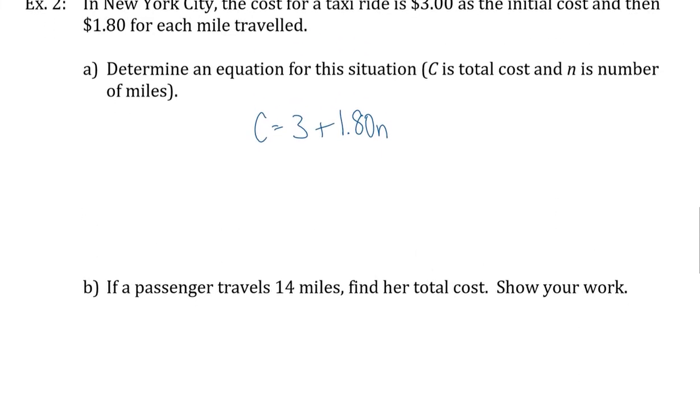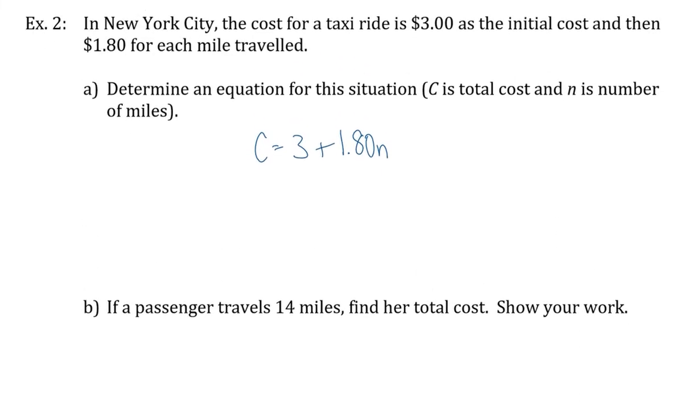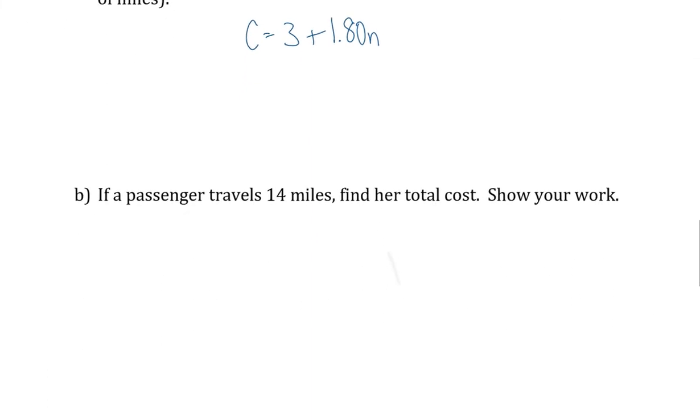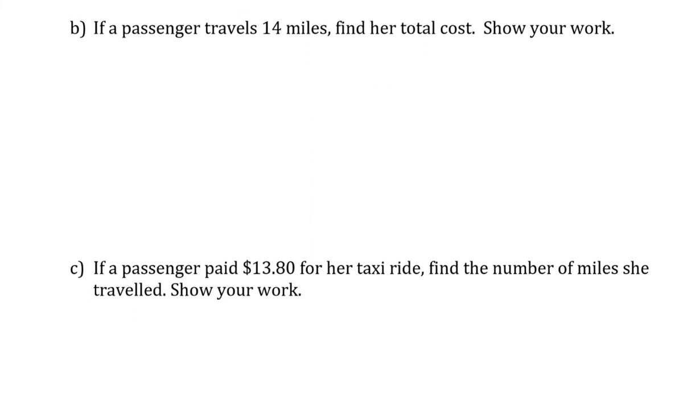Hopefully that makes sense. Again, you can just look back at the first one that we did and we just wrote this one out kind of the same way. And what you will find moving forward is everything comes down to that initial amount and the cost per something. That's something we're going to talk a lot about in this course. Now we got two parts left to this question, and one is giving us the number of miles and one is giving us the total cost. So again, very similar to example 2, where we're given one of the variables and we solve for the other, but we're going both directions. So I'm not going to do both methods this time. I'm going to do the math class method.